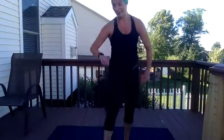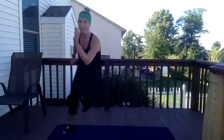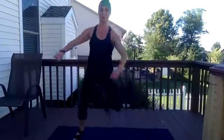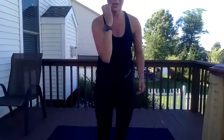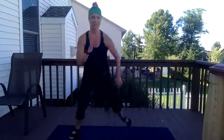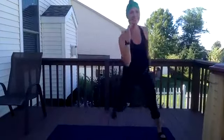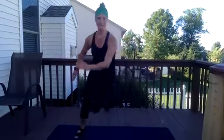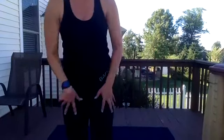Ready? We got it. In 3, 2, let's go. You can go for a skater, jump wide, or if you want to make it more ballet-ish, you can jump to a wide, long lateral jump. Whatever you want to do, just keep going. We have 15 more seconds. Get that heart rate up. That's the purpose. Keep it up, keep it up. 5, 4, 3, 2, time.